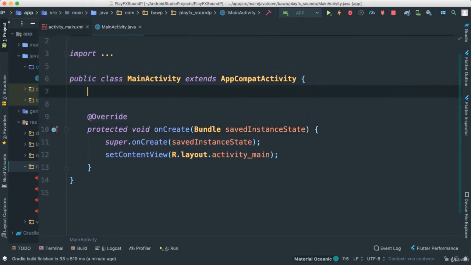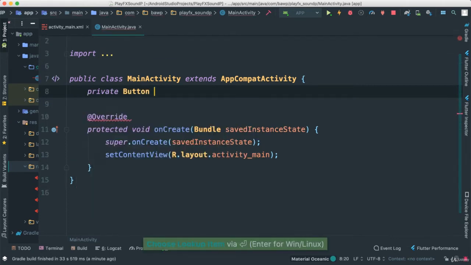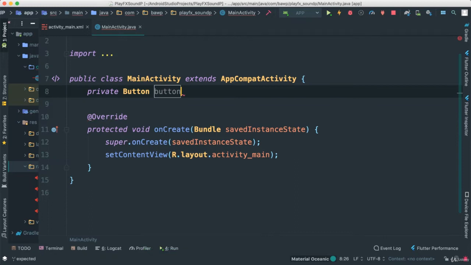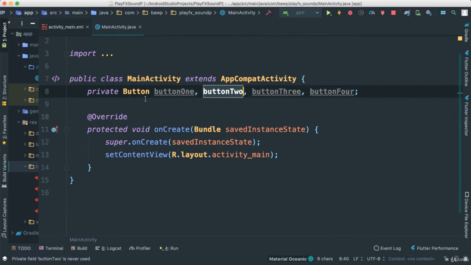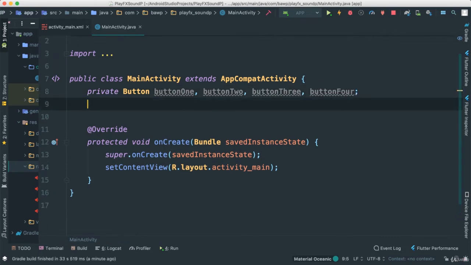So first of all, let's get our buttons. I'm going to say private. So I'm going to put button here. We got 4 of them. I'm going to just say button 1, button 2. I can put all of those in one line because they're all kind of the same, but usually we want to put all of these in different lines. But in this case here, we just want to get things to work, so it doesn't really matter. There we go. So we have our buttons there.